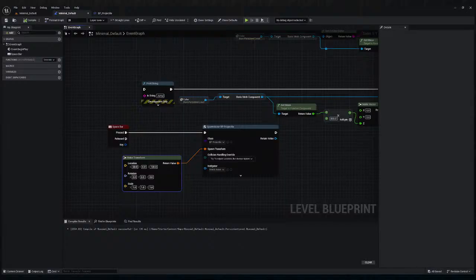And so we can now get rid of the reference to the cube in our blueprint, because we no longer want to be adding an impulse to the cube, we actually want to be adding it to the projectile that we created instead. So that's going to be your challenge, to hook up the impulse.